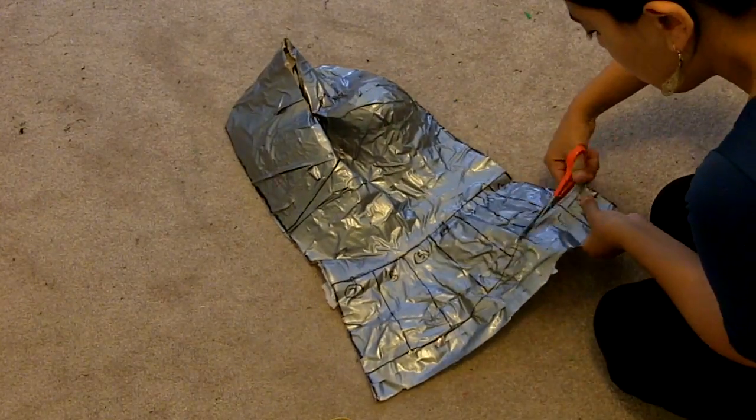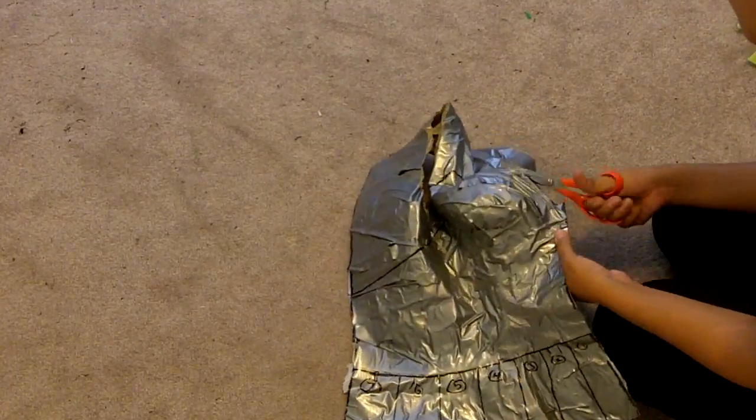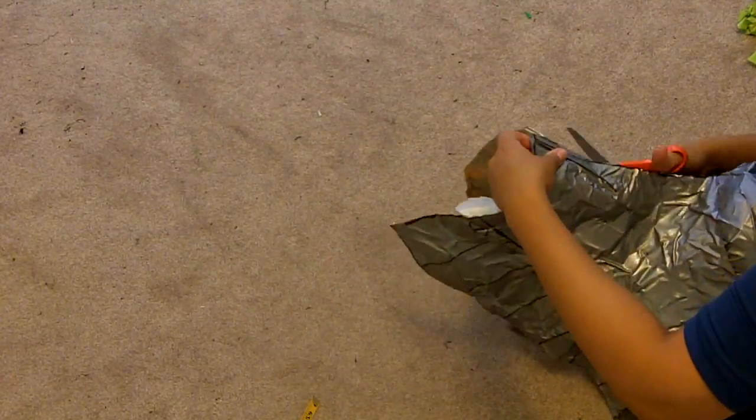Next, I'm cutting off the extra stuff above and below my edge lines, since I'm done with all my measurements and I don't need it anymore. Now you can see the eventual shape of the corset more clearly.